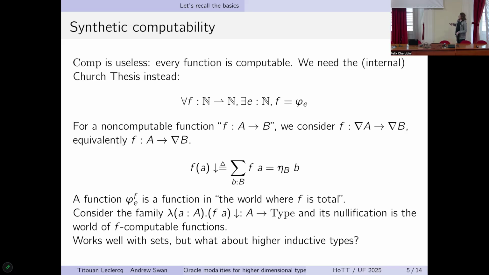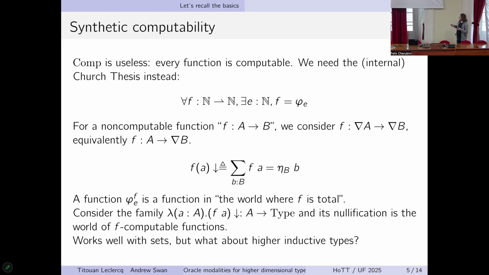and thus the function phi e superscript f will be a function which can consider f to be a real computable function, for which f is considered total.